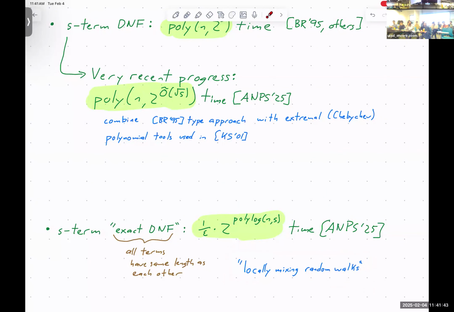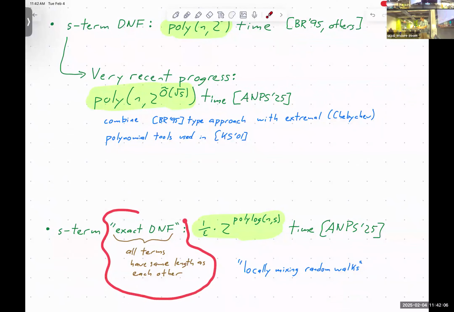You do a random walk essentially on the satisfying assignments of the DNF, and you don't do the random walk until you achieve mixing, because that might be a really long time. You do a random walk until you haven't fully mixed yet, but you've mixed enough that, if you get lucky, you'll be able to identify one term. And it turns out that being able to identify one term, in this setting of exact DNFs, you can do some more work and come up with an algorithm that actually learns the DNF.